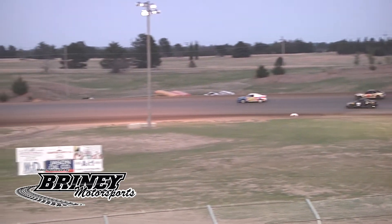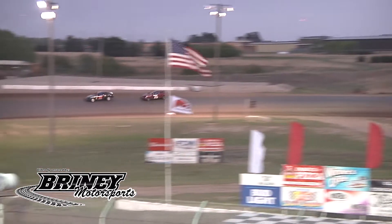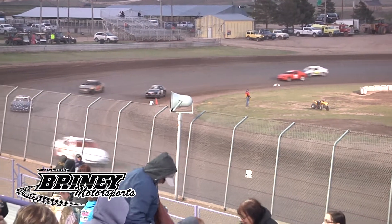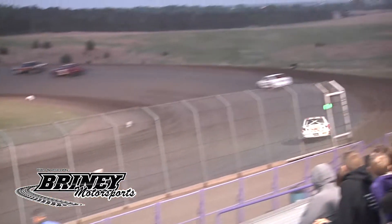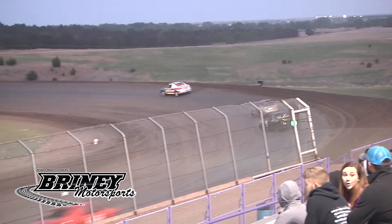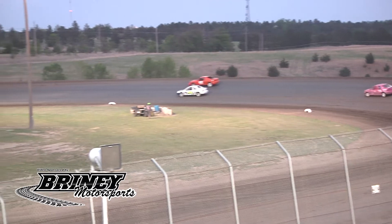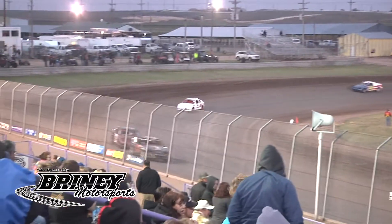Jacob and Toby down the back straightaway they go. Here comes Monty Honas, he's now trying to pick off Andrew Sutherland. There's a side-by-side battle for the fifth spot. Down the back stretch they go — 16 and 76, your top two, Jacob and Toby Schween. Running back in a distant third is the 15 of Randy Murphy. Crossed flags — we're halfway done. The Schweens show how it's done here around the RPM Speedway.